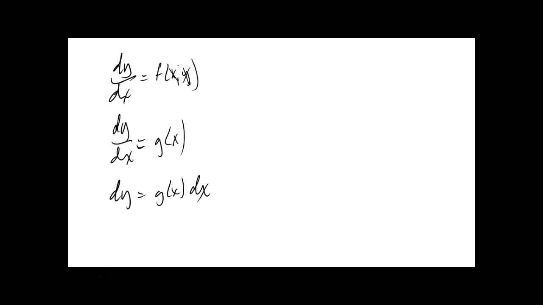Now, what can you do here? Integrate both sides of the equation. This integrates to be y, and this integrates to be some G of x plus c. Now, that's assuming this is integrable. And if it is integrable, then it's going to be something like that. And there you have your solution. Done.